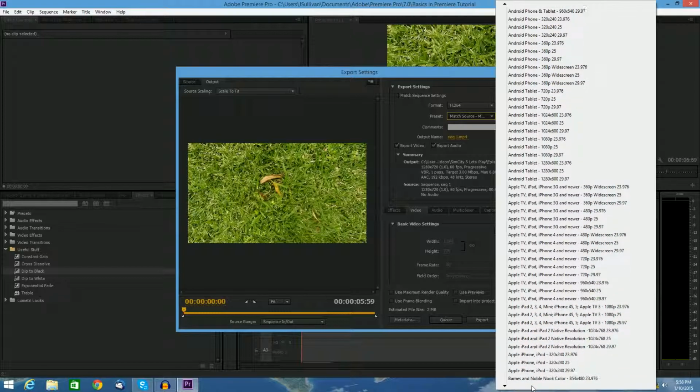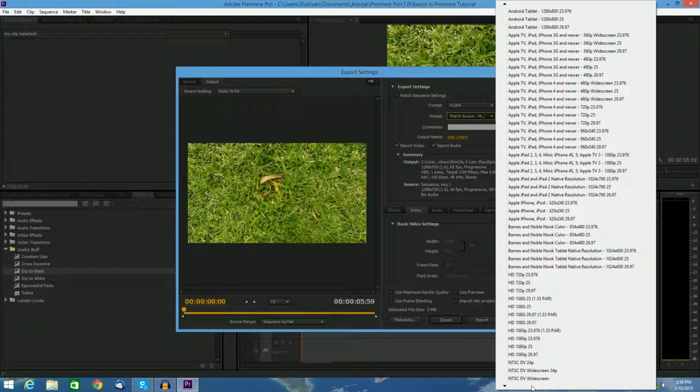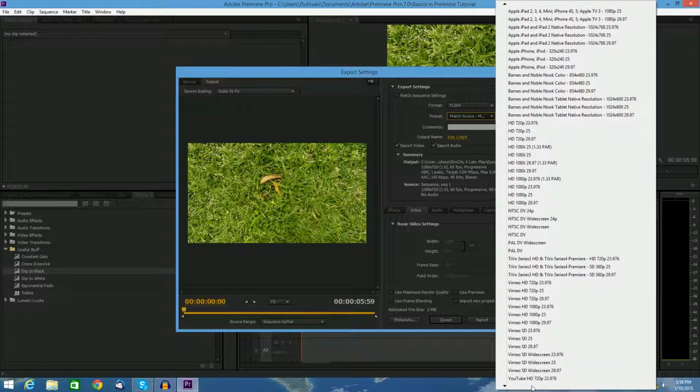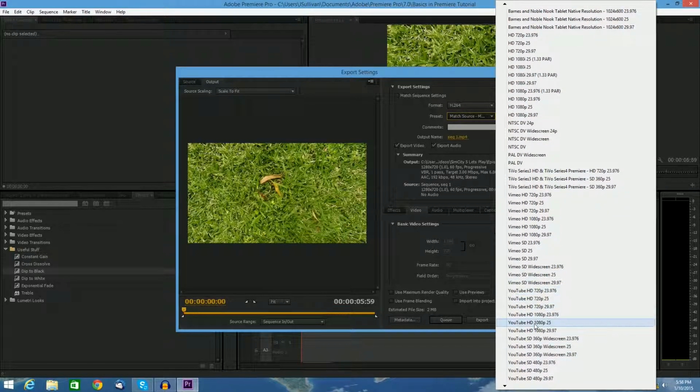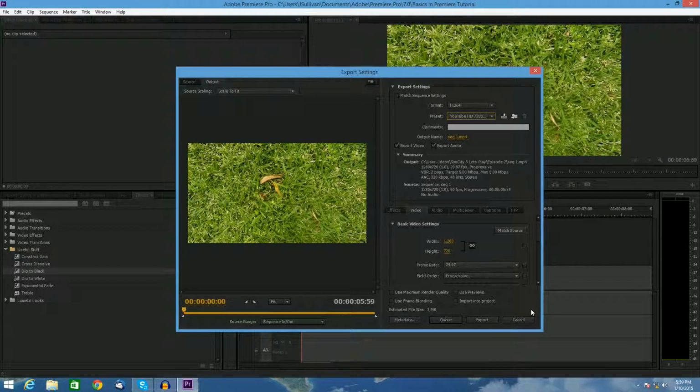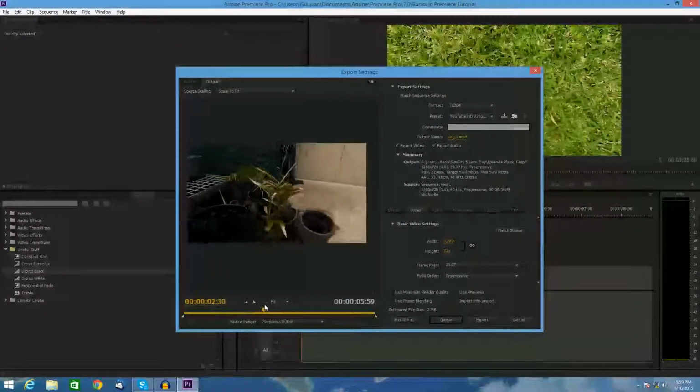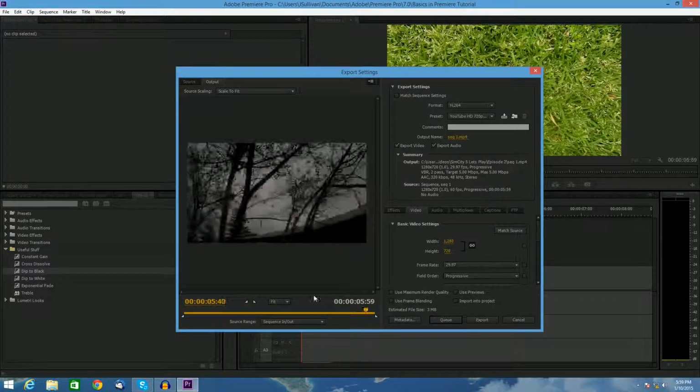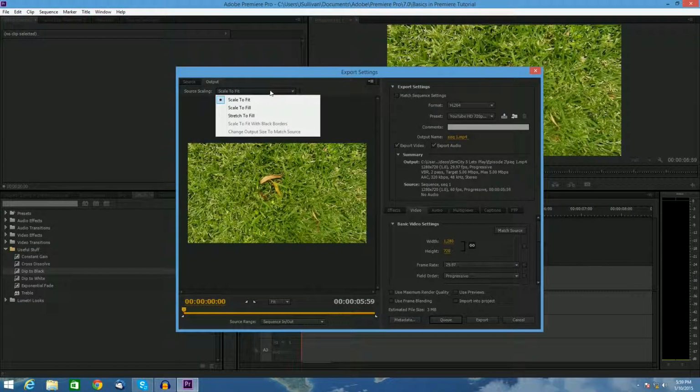That's in CC 2014. So if you're going to export this to YouTube, I'm going to export this at 720p, 29.97, codec that looks like this. There we go. Source. There we go.